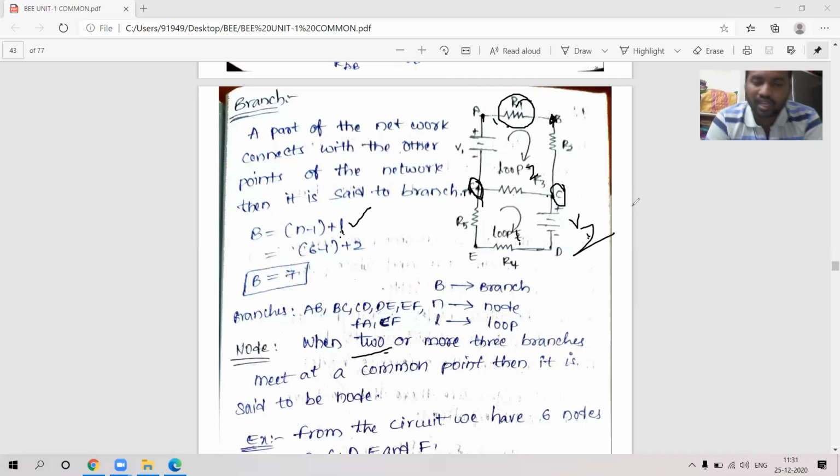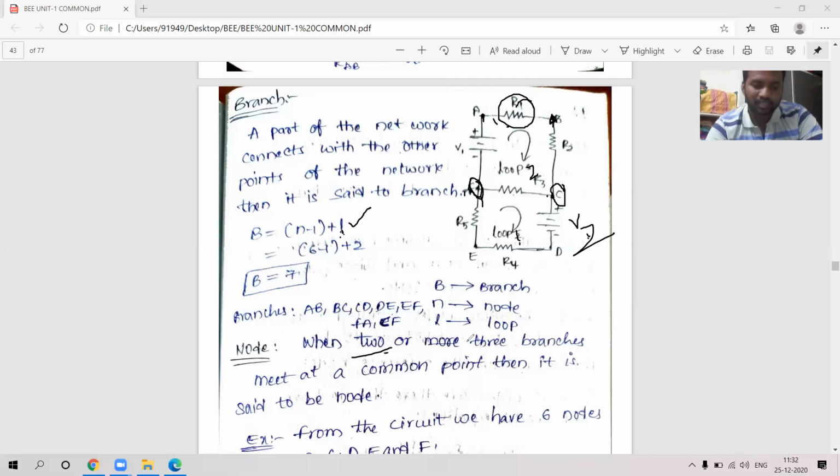In this circuit we have only 2 junction points. A junction point is also a node itself, but not all junction points are nodes. Because in the statement we only said two or more branches, and more means three or four or anything also comes into the picture. So every junction point is a node, but not every node is a junction point, yes or no?